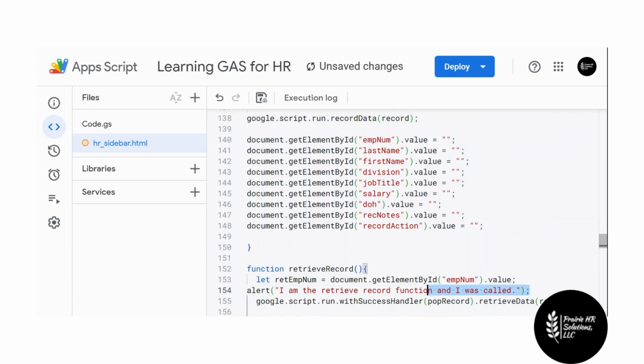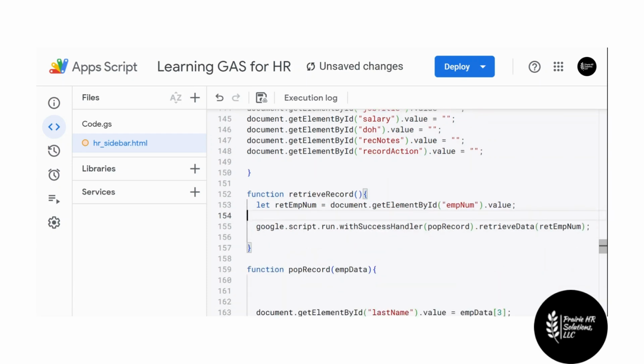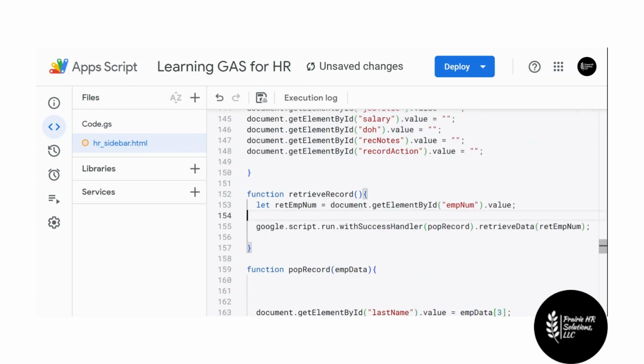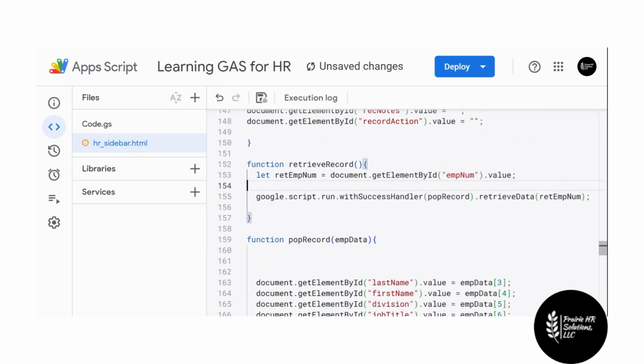What I do want to do is come down here and start tackling that not found thing. We can first get rid of this. And when we go back over here to our code, we know that it's either going to return this or this. And what we want to check in an if statement is if it returned this string right here, we want it to just populate an alert. If it returns this or anything other than not found, then we just want it to run the normal code. So we can do that by burying this into our code.